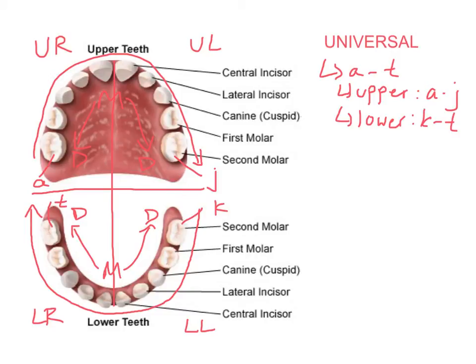For example, the upper left canine, as pointed by the laser, is the 8th tooth from the upper right second molar, where we begin. The 8th tooth corresponds to the 8th letter in the alphabet, letter H. Counting the teeth, we have universal tooth A, B, C, D, E, F, G, and H. The upper left canine is universal tooth H.